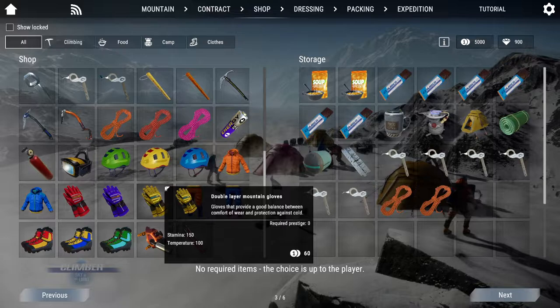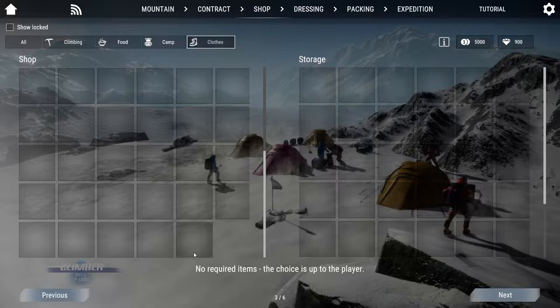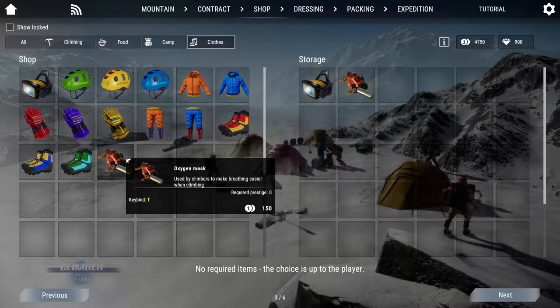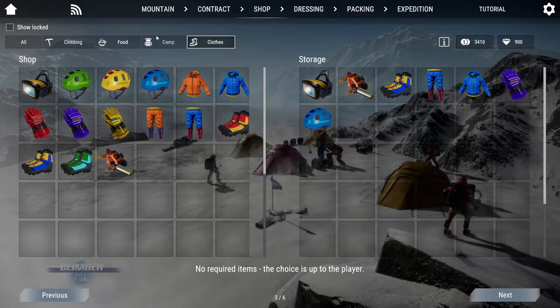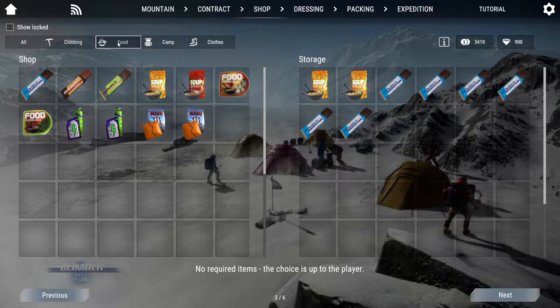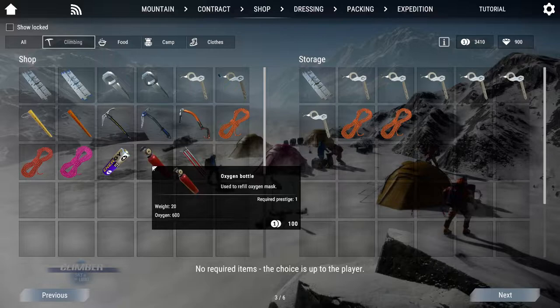How am I doing money-wise? Y'all, I ain't even going front. I'm nervous as crap. I know I'm going to need the oxygen. Which one of these is temperature-based? I'm going to do this, this, this, this, and this. Okay. I think I got the necessities here. I do. I do not know which one of these I need. Might as well add that.